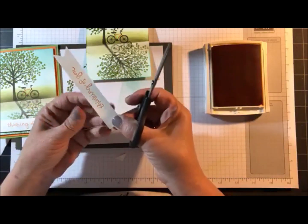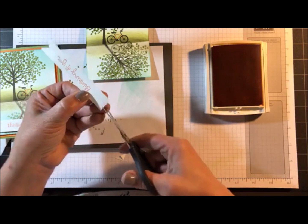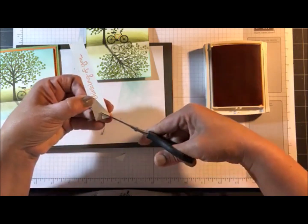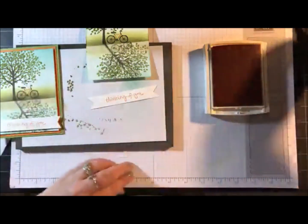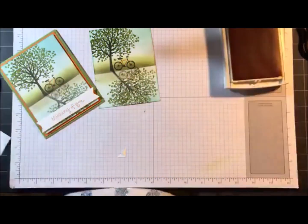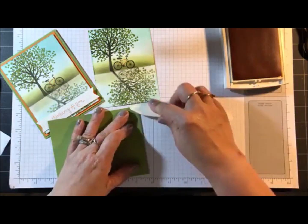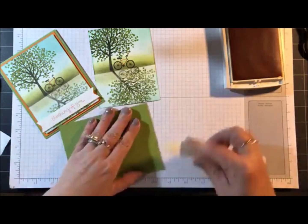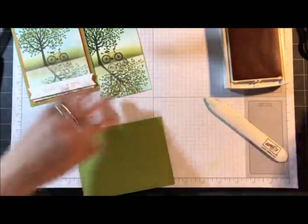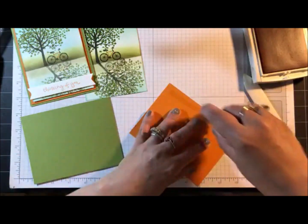Now, when I'm doing my banner, I'm not using a punch to do it today. I'm just snipping straight across and then corner to center. Okay, now all we have left to do is to glue everything together. So if you guys have any pieces of window sheet, keep them even if they're small, because you can use them for this reflection technique.